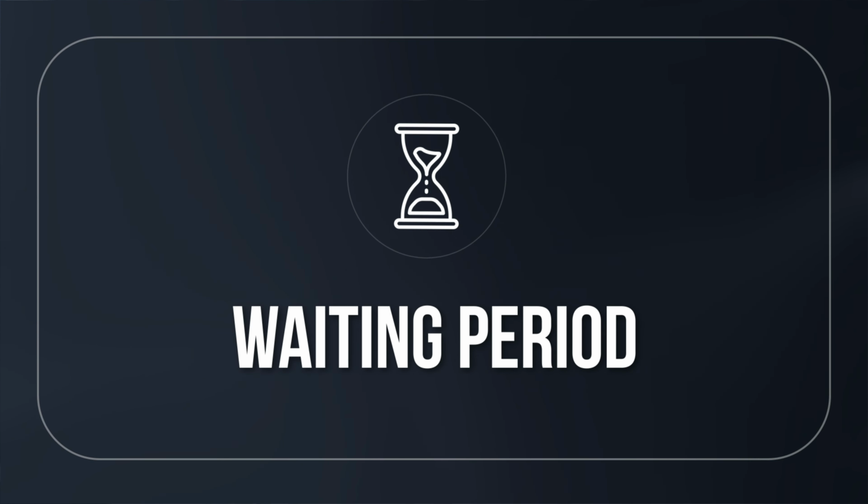But just because the effective date is in place, don't just assume the patient is going to have benefits right away, because there may be something called a waiting period on this plan. Waiting period. Waiting period is the amount of time the patient has to wait before the insurance starts paying dental benefits. And this is after the effective date of the plan.